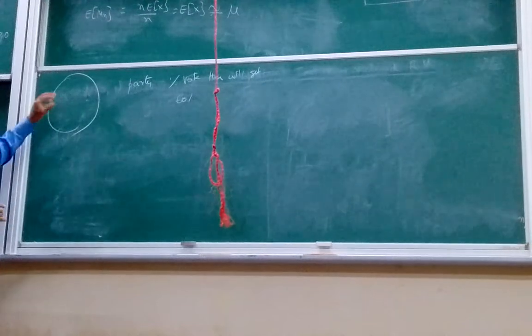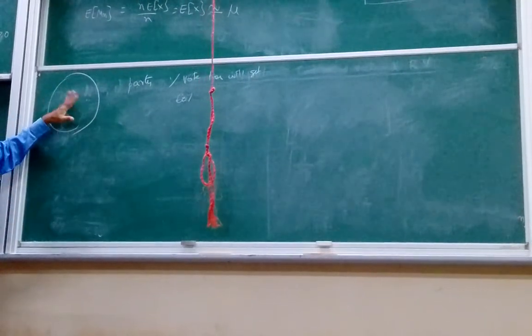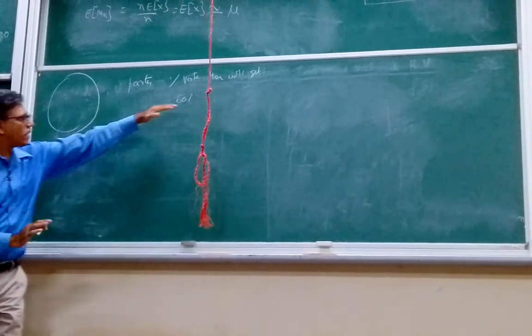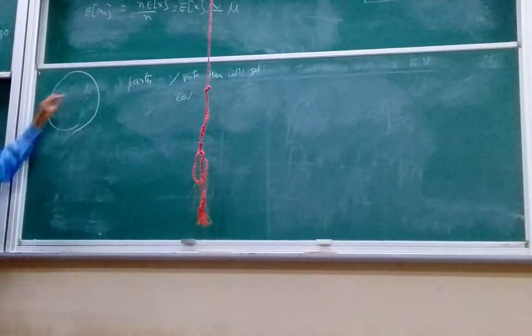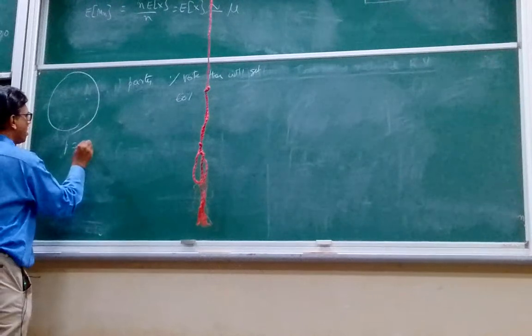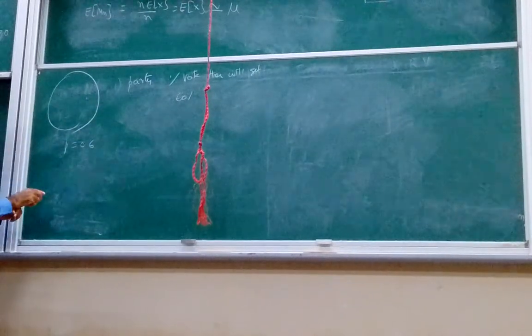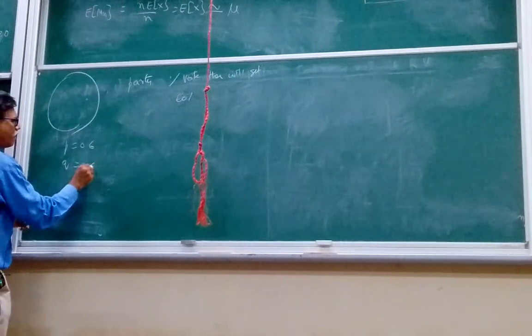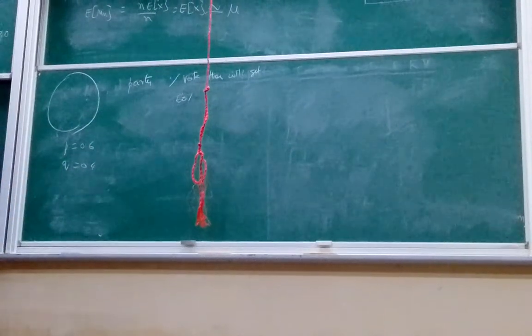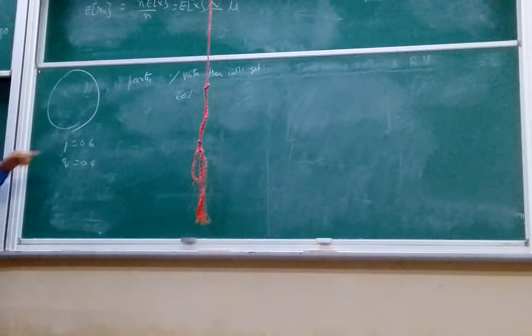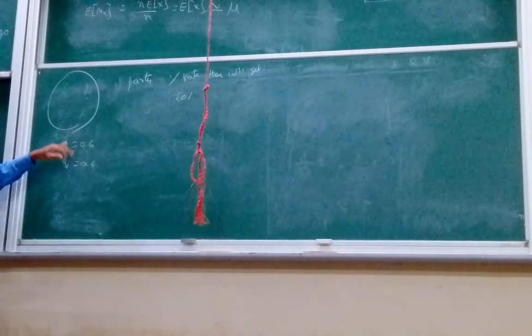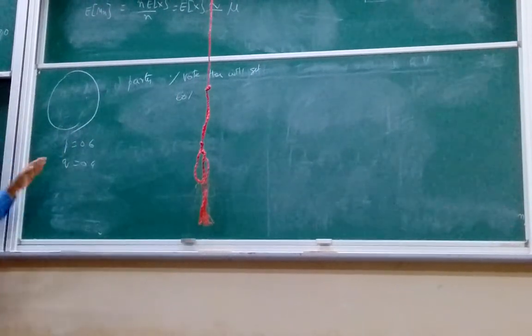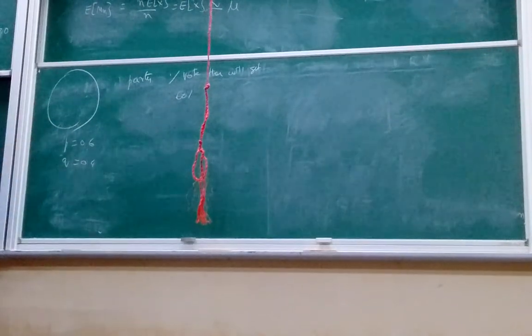And if all are identical, we will make it simple, then this person will say with probability p equal to 0.6 that he will vote for party A. With q equal to 0.4, he will say I will not vote for party A. This is what is going to happen. Once you know p, you are done. 0.6 means 60%. You don't know this before taking the poll.